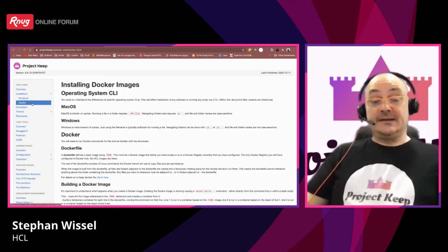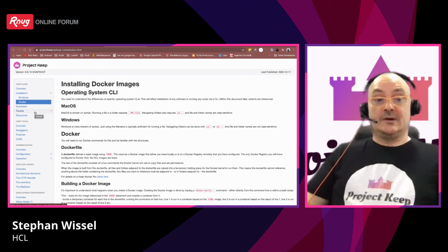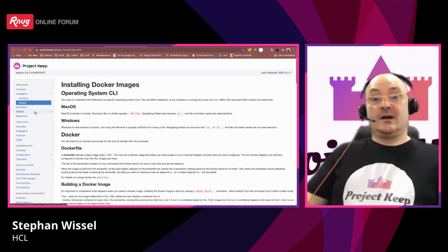We have an ability to run that in a Docker container, and there is a bit of information on how to use all of this. So Keep is not just a piece of software. We also try to make sure that there is a proper and complete documentation available.